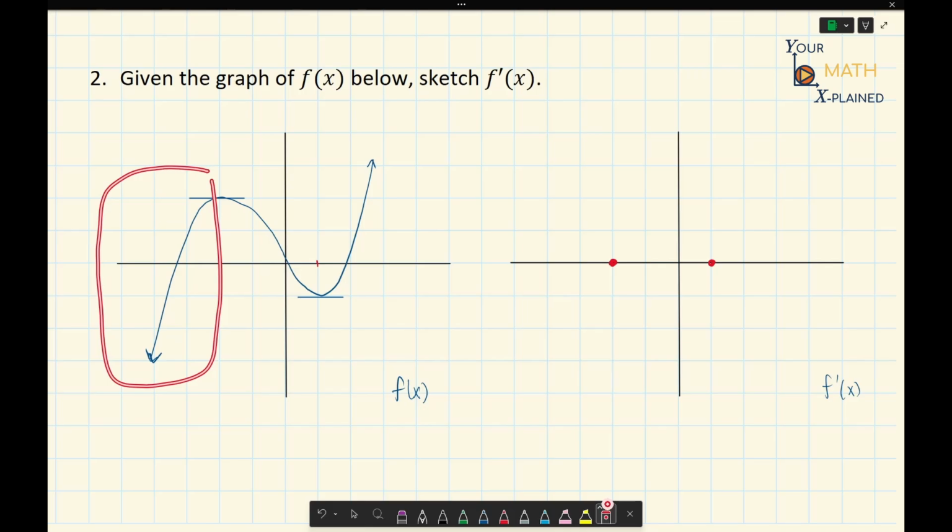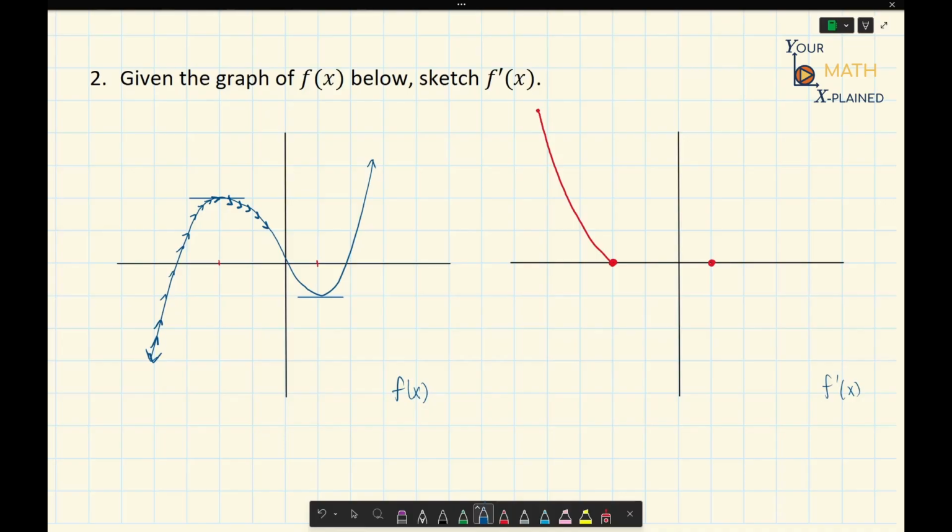Now if we look to the left side of -2, we can see that our graph is increasing, so here we have positive slope. In fact, it starts very positive because it's very steep, and then it gets less steep, but it's still positive until it reaches an x value of -2, where it has a horizontal slope. So for f prime of x, we're going to have a very positive value, then a little less positive, a little less positive, until we reach -2, and that is our 0.